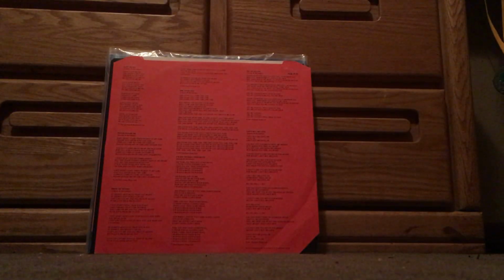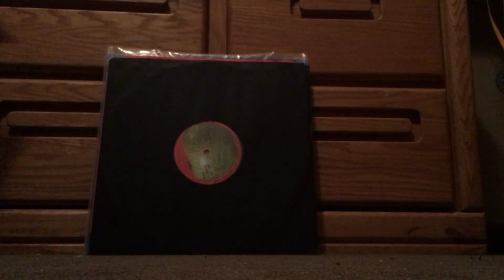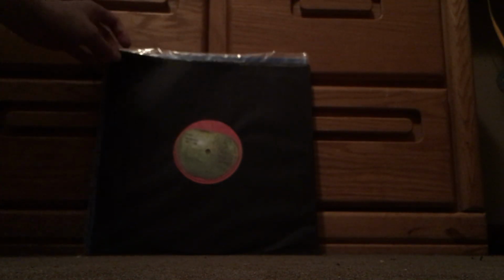And now, last few albums I have. This is The Beatles 1962 to 1966. This is a UK first pressing. Very first pressing. Here's the inner sleeve. Here's the record. First pressing. It is an original. Here's the second inner sleeve with the lyrics of each song. And here's disc 2. First pressing.